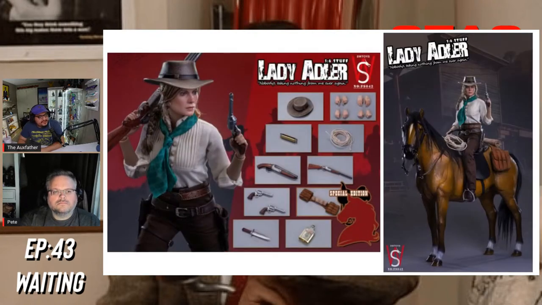SW Toys 1/6 Lady Adler Special Edition, releasing Q4 2021. We talked about the regular edition on Collecting Weekly. This is the special edition, which has the sixth-scale horse. What do you think about it, Pete? Was it from something? This is from Red Dead Redemption 2. I haven't played the second one, so I don't know. I haven't played it either. But the portrait looks great. The tailoring looks fantastic.